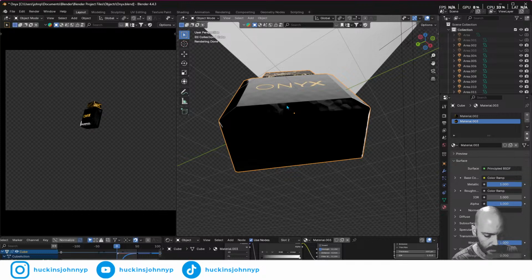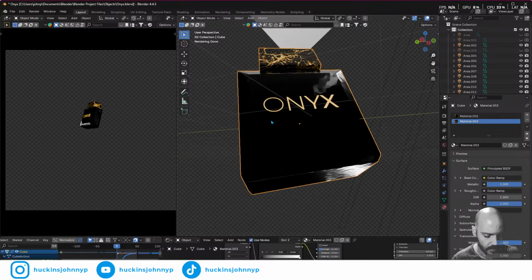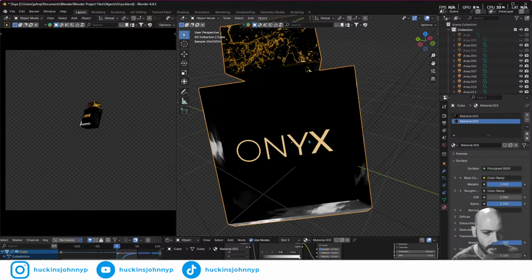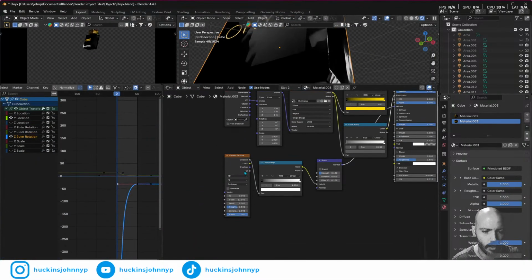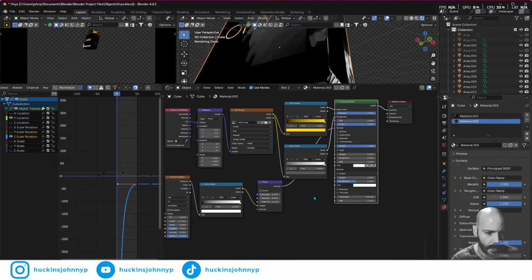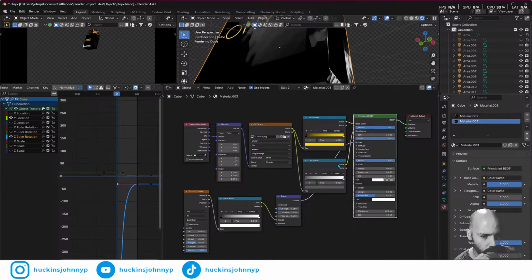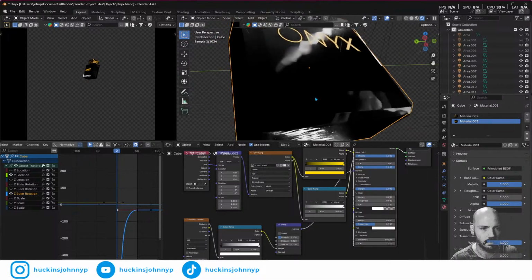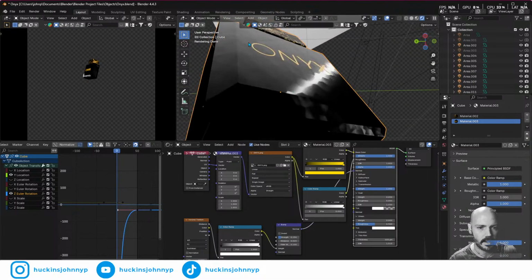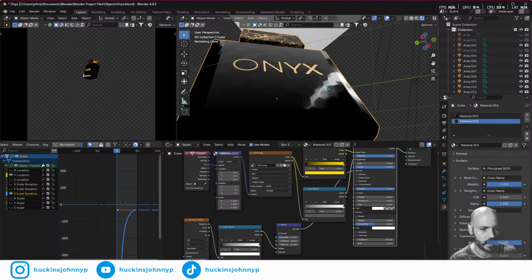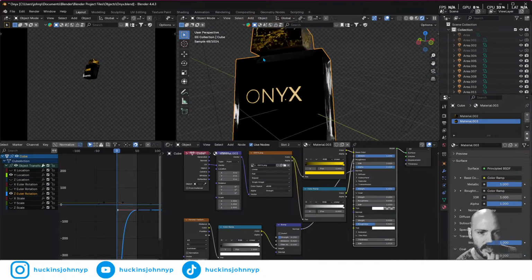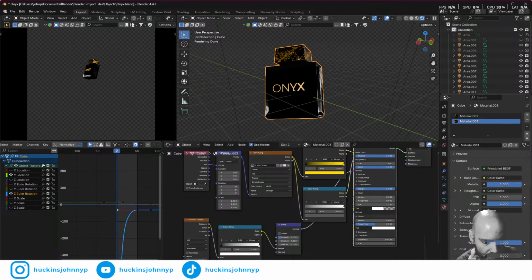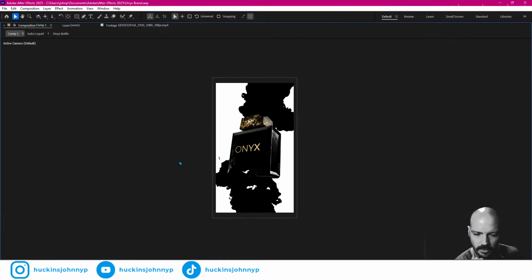The way that I got this is by using some Voronoi texture. I built this node structure that gave me the Voronoi texture I was looking for. That's how you get this wonderful kind of onyx, obsidian-style chipping to the lighting. You get these fractures to it, which looks pretty sick. So I rendered this out on a transparent background, and then I brought the animation into After Effects.